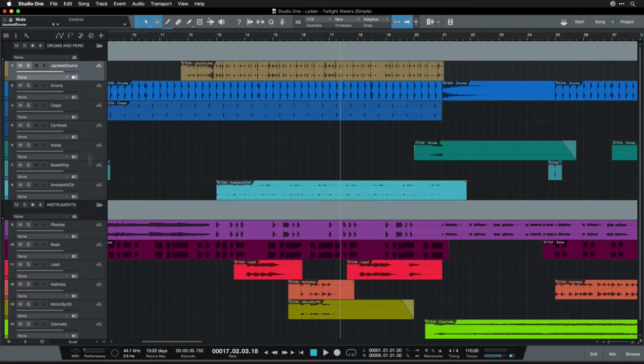And then if I have some tracks that are similar, I put them in a folder and I color them a certain way. The more that you can stay organized, the easier it will be to move quickly when you're composing, instead of constantly having to look, where was that drum track I had that had that one drum hit, and it'll take you 5 minutes just to find the track. Just getting in the habit of naming and putting things in a good order will be really helpful to you. So double clicking the name lets you edit it.